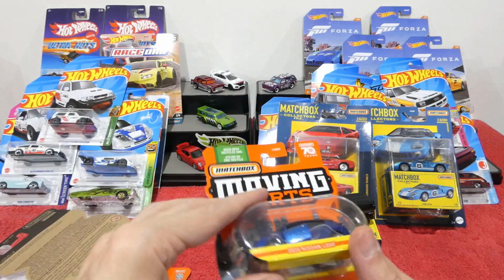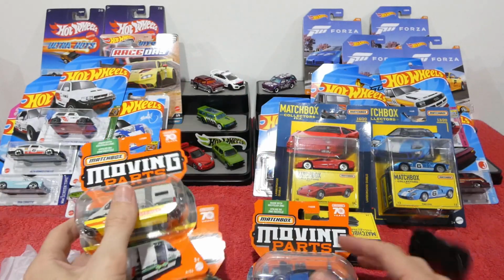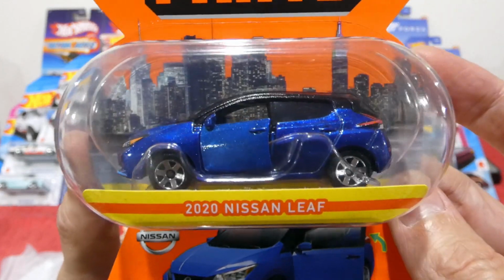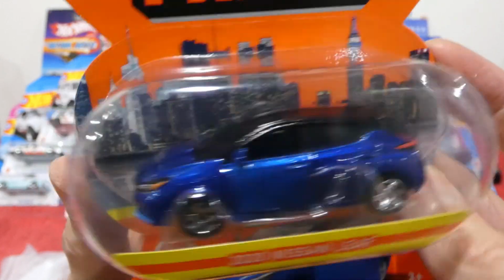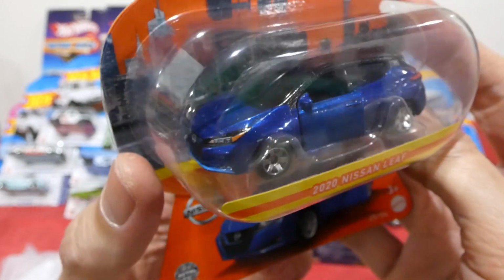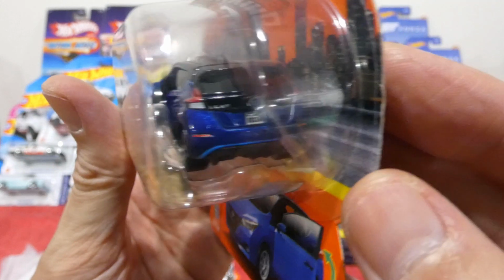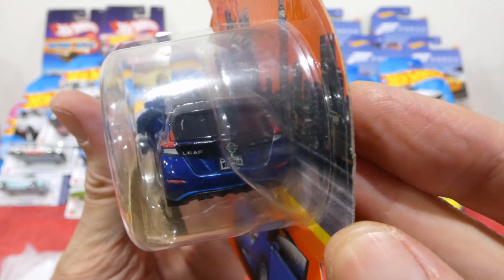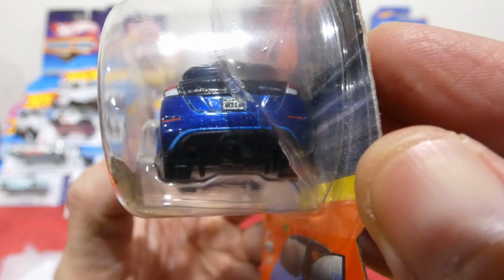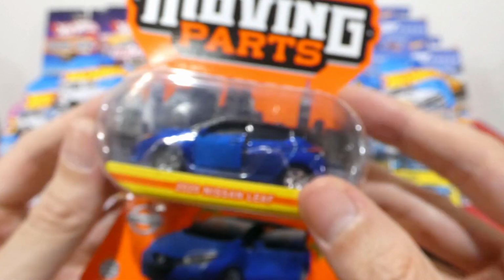And then we'll wrap up the show with the last 4 cars. Actually, we'll start off with these ones because these ones are the least exciting, to be honest. The 2020 Nissan Leaf, opening doors, nice details front and rear. There you go, headlight badging, grille details there, opening doors. Has that black roof panel, chrome wheels, and all the rear lighting and badging details on the back there. What does it say on the license plate? Can't read that. Nissan, I think. Well, anyway, there you go.